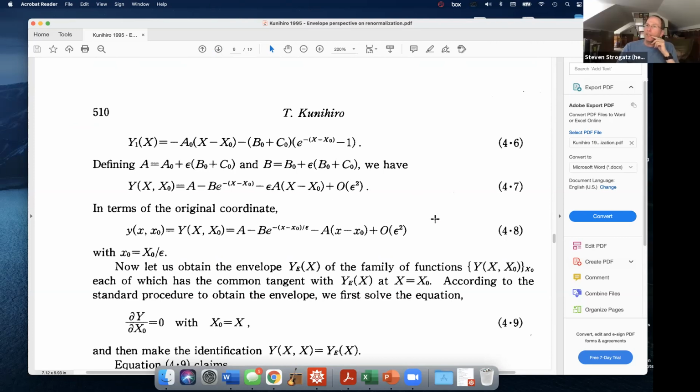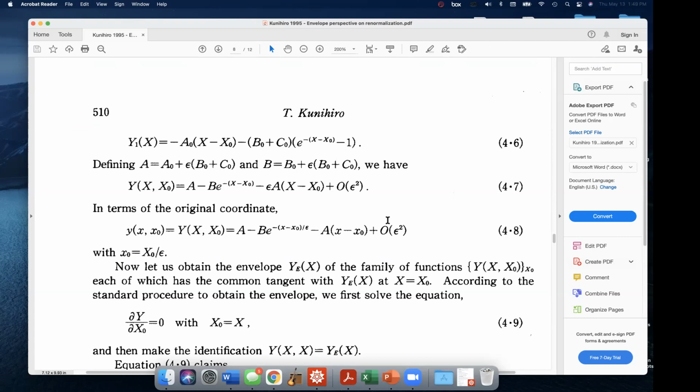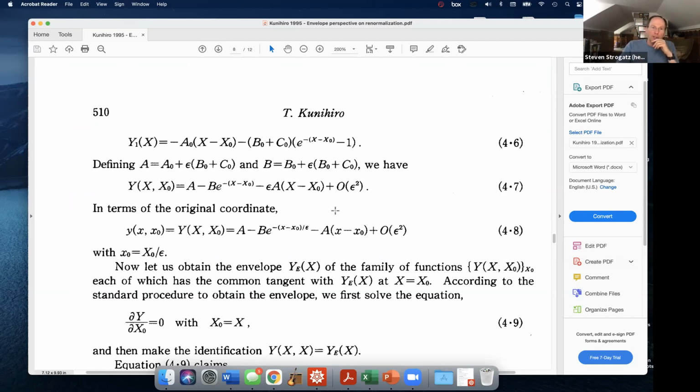I mean, maybe the point is that A0, wait, sorry, what did you say, Maria? A and B depend on C? I'm saying that the A and B, they depend on A0, B0, and C0. So implicitly you have three constants, but you just write two of them because there's a fancy trick of writing just two, if you define A and B to be like that. Well, all right, let me accept your argument, just in the interest of moving along.